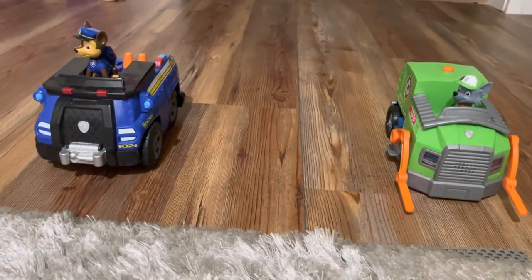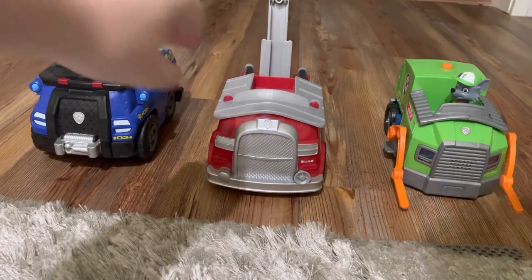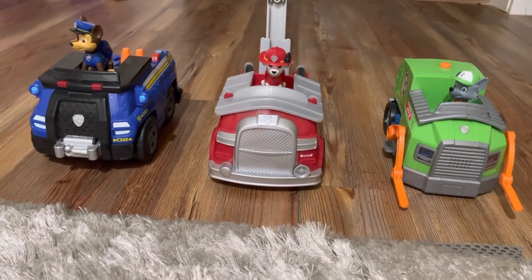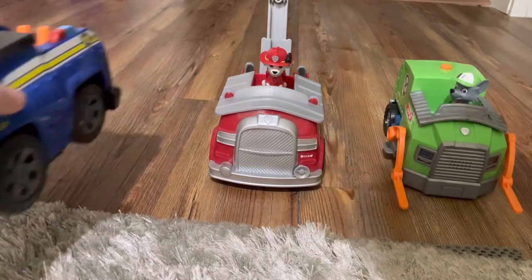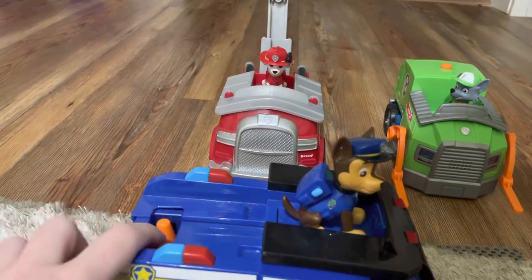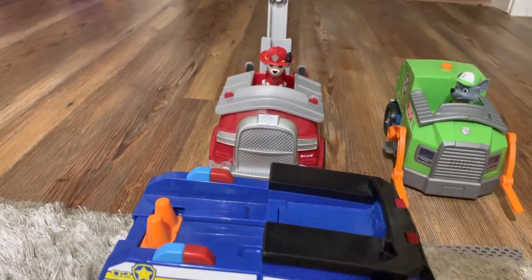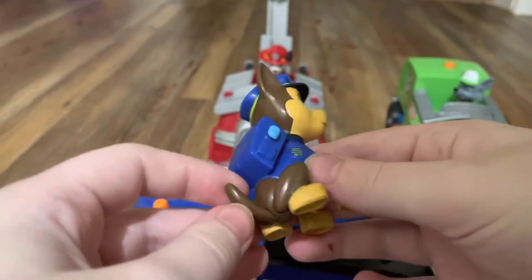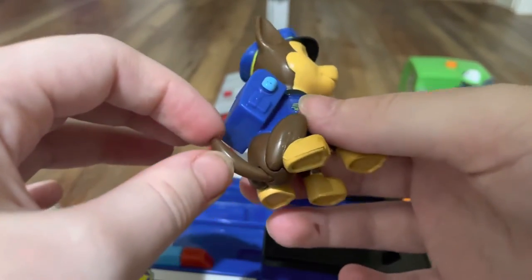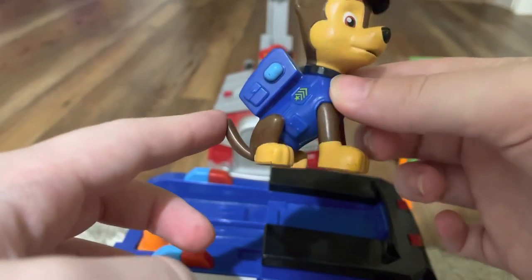Okay, and bring it back over here. Okay, let's put it back in his vehicle. And then, last but not least, we have Chase. And Chase has this little cone thing, goes in like that. And let's push it in with some fun things here. So here's Chase. He is a German Shepherd, kind of like my neighbors Gabby and Russ's dog, a German Shepherd named Anka.